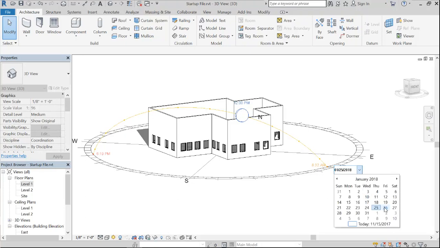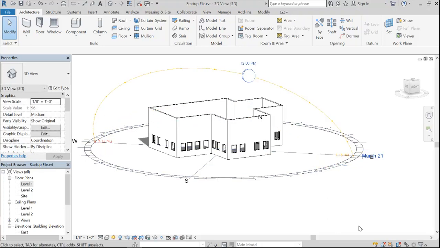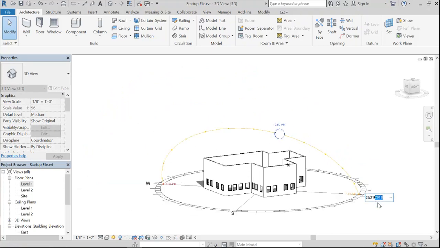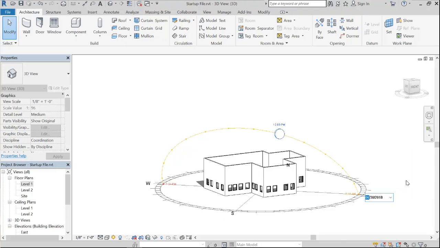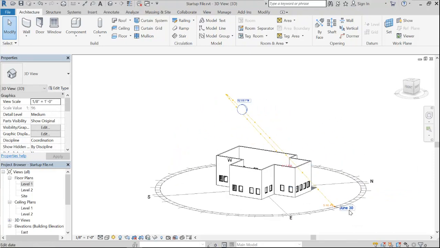And then the closer I get to spring, the higher in the sky it gets. And then if I'm looking at a summer month, I can actually see the sun getting higher in the sky.